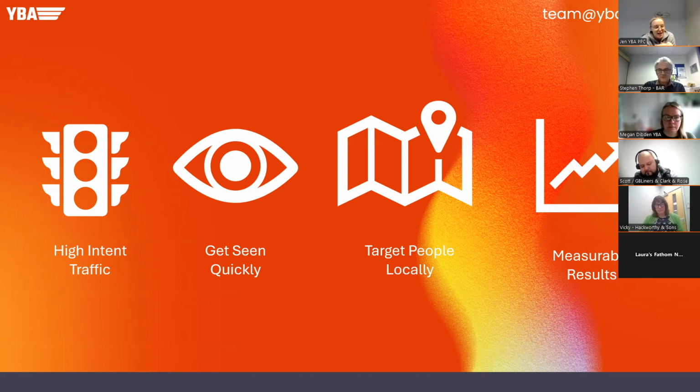The next thing is just getting seen quickly. So with Google Ads, you can put an ad up, pay the money, and kind of jump above the organic results to get right to the top of the screen. So it can just be a bit quicker to get visibility than doing something like organic search or SEO, search engine optimization, you might have heard of. That can work really well for businesses, but it takes quite a long time to build up. So Google Ads is just a little bit quicker to get to the top of the page.